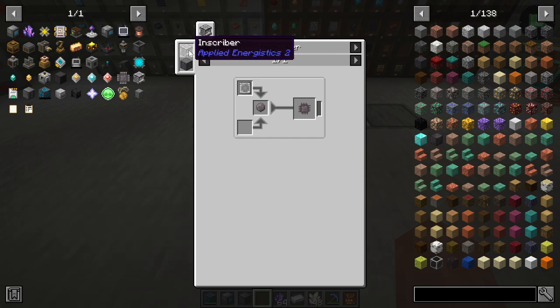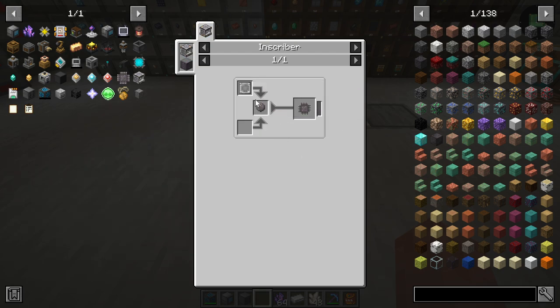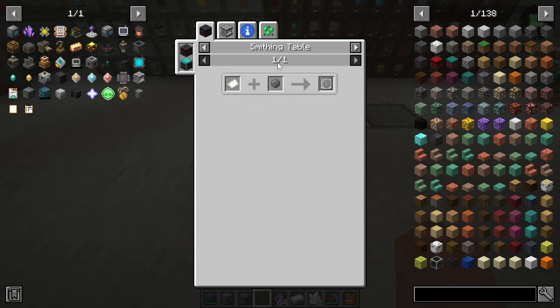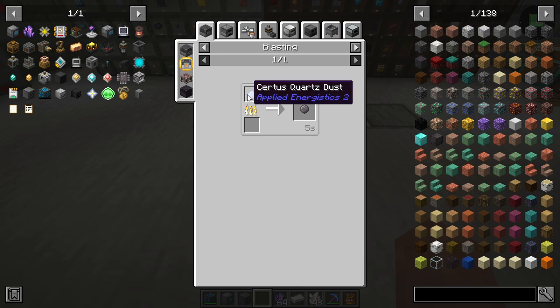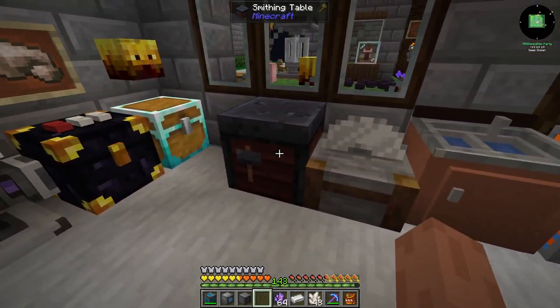So we're going to have to make an inscriber. So let's take a look at the recipe for that. That's easy to make. Sticky piston, same way. So go ahead and make an inscriber, and then you're going to make one of these silicon inscriber presses. That's easy to do on a smithing table, and this is easy to do with Certus quartz. Smithing table is right over here, and that's how you do it.